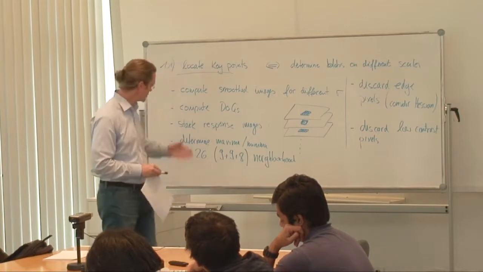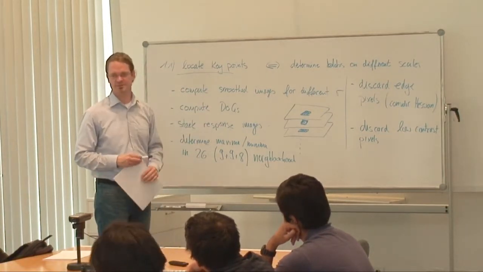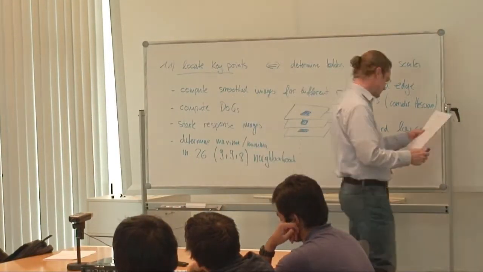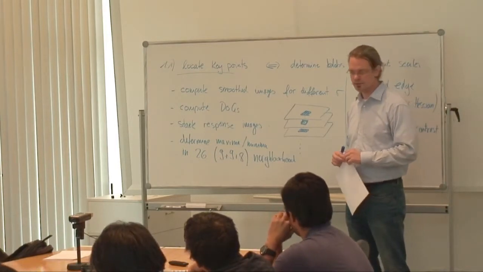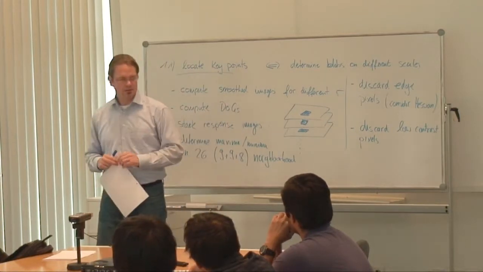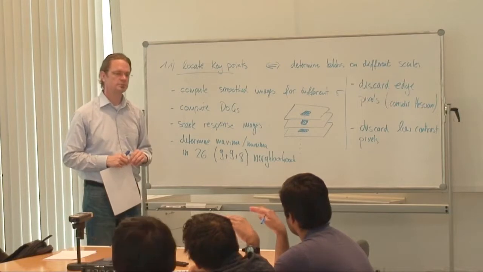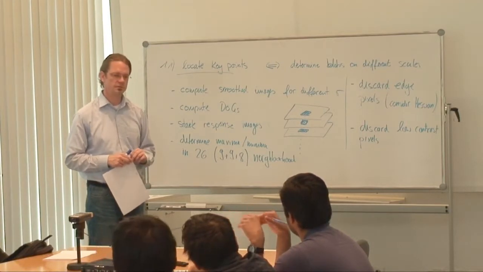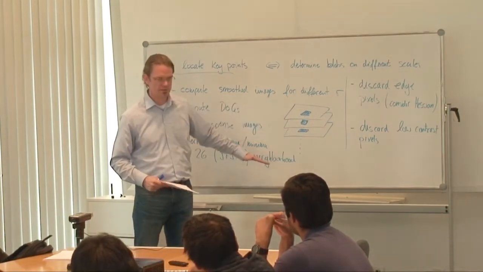Up until here, this was really beautiful, I would say, because it's going to make sense. And now all these heuristics set in. Actually, if we discard low contrast pixels, we are potentially losing local maxima and local minima. For example, if we have a flat plateau and we discard all of them, then we actually discard the blob. Yes, we do. But again, this happens on many different scales.